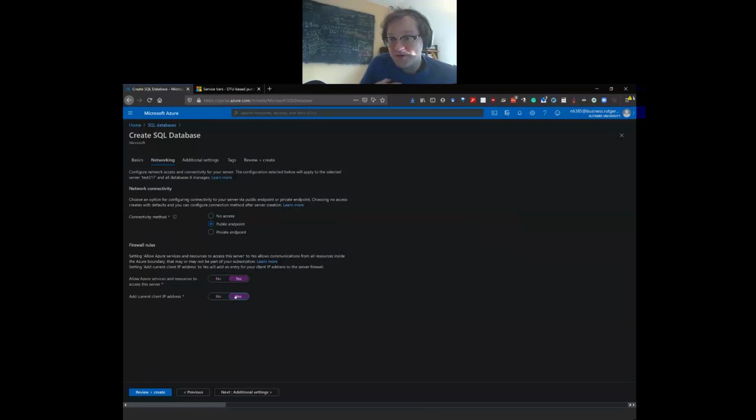That is, your own IP address is going to have access to this database. This is because on Azure, I'm going to have a web server that is going to be accessing your database when you give me the credentials to do so. So for the network connectivity, do make it public and enable both of these.